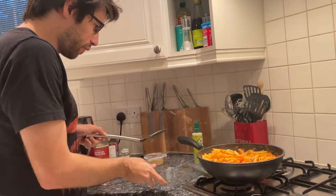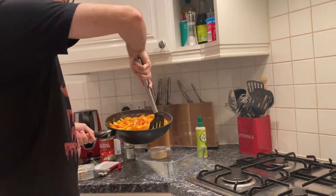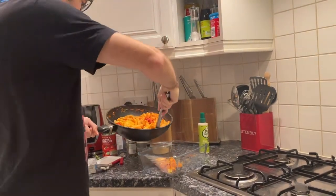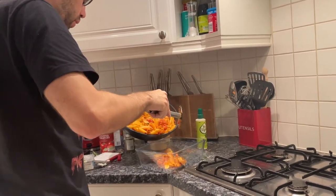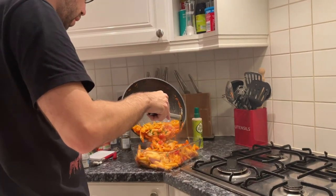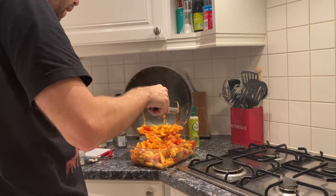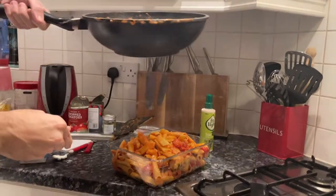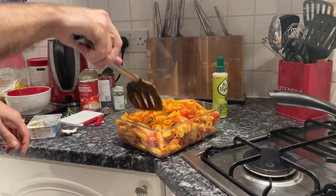Is this even all going to fit in? Well, we're about to find out. I've got a feeling it ain't. Oh, it's really heavy as well. Well, we can use the second Pyrex for extra if you want. Why are you doing it that way when you could just add it in like that? Yeah, just carefully. This feels bad. I don't like this one bit. This is not good vibes. I hate it. You're almost there now. I did it. Do you like it now? Yeah, well done. Now you can flatten that out a bit so it's spread evenly in the pot.